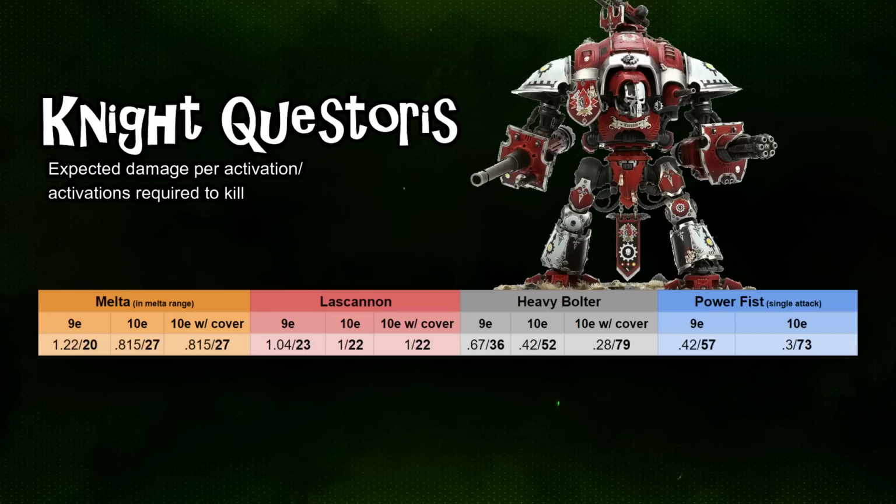They wounded on 3s previously, now wounding on 4s, but they did less damage than they do now. That said, this is the one instance where we see Heavy Bolters significantly less effective than they were previously. Previously, it took 36 Heavy Bolter activations to dump into a Knight to down them. Now it takes a massive 52. This is largely because of the higher toughness characteristic of those Knights, basically making those Heavy Bolters -1 to wound. Once the Knight benefits from cover as well, this gets even worse, going up to 79 converted Heavy Bolter activations to kill, basically twice as survivable as they were in the last edition.